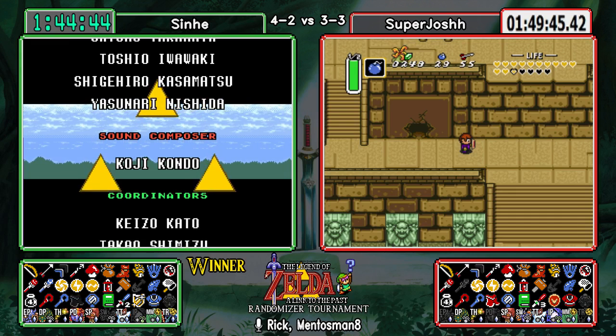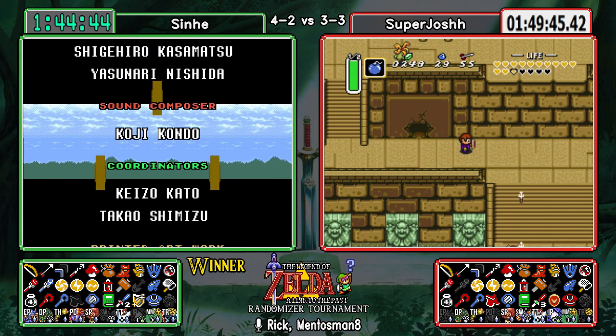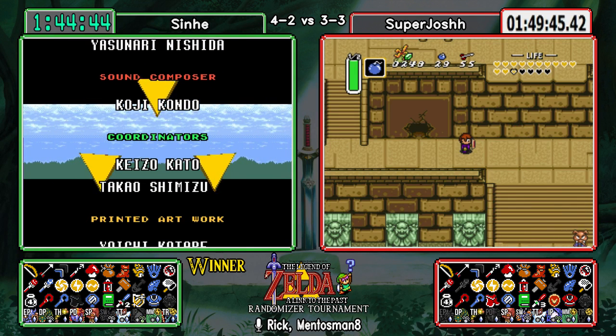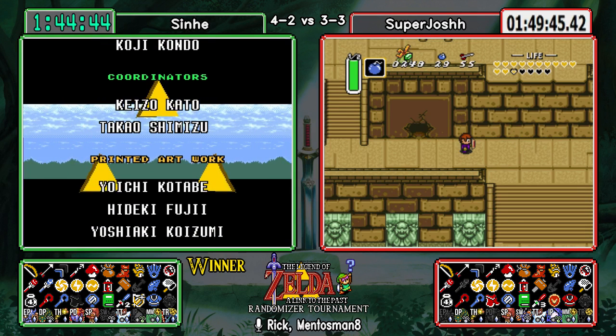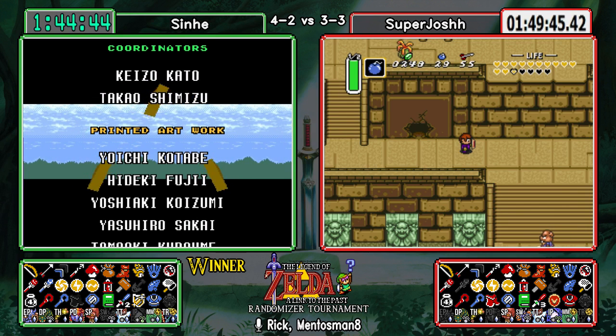Just as an update for everyone, SuperJoshh has decided to go ahead and forfeit after getting that bow in Pyramid Fairy. So he is done with his run. He will be joining us here in just a moment.